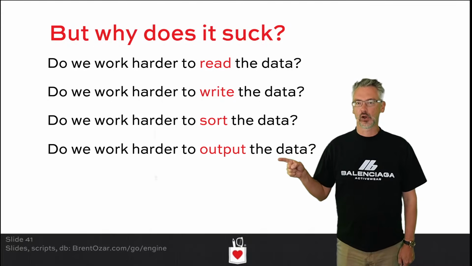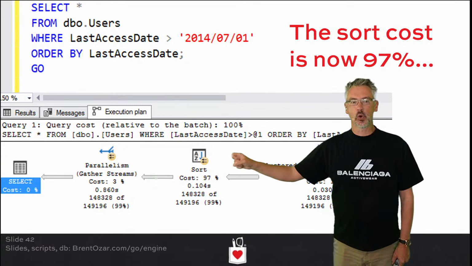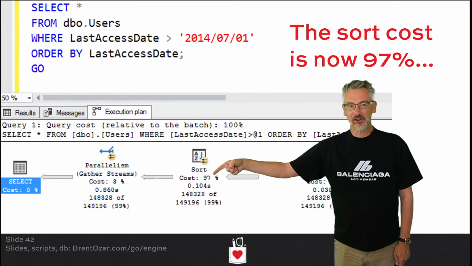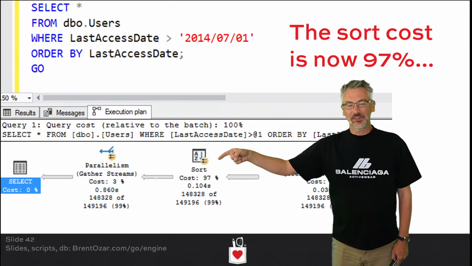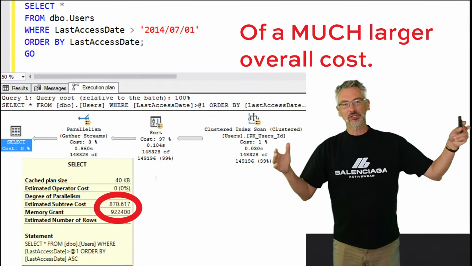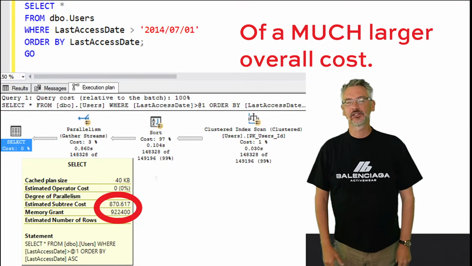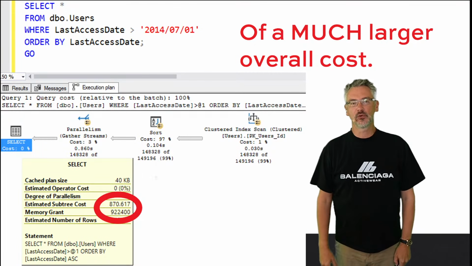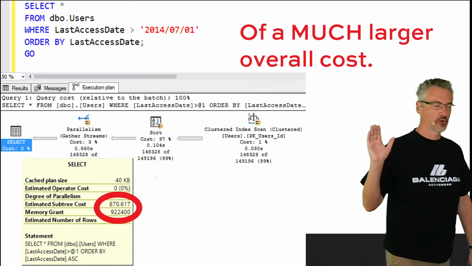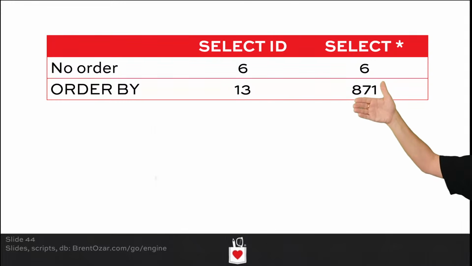The biggest part of our problem is this fella right here that is now 97% of the cost of the query, and it's 97% of a much larger number. The query cost has absolutely exploded. The memory grant has absolutely exploded. Or to put it all on one slide, holy ShamWow.